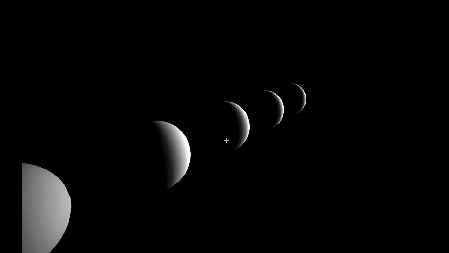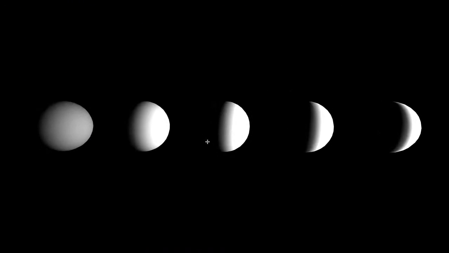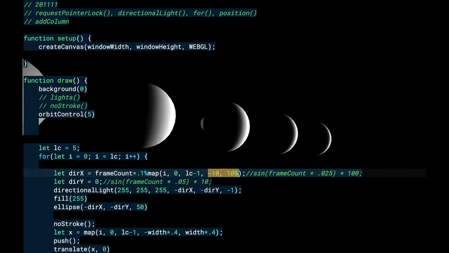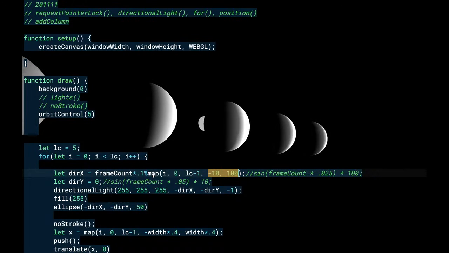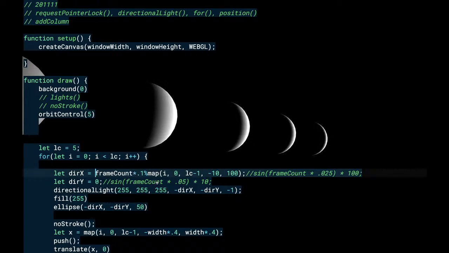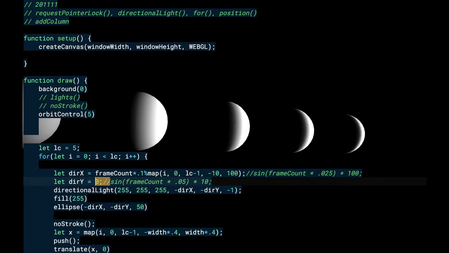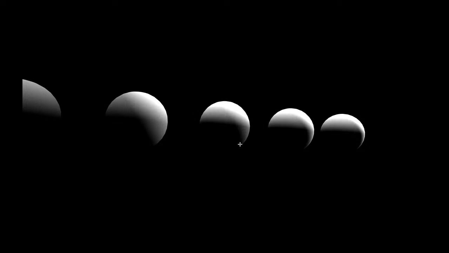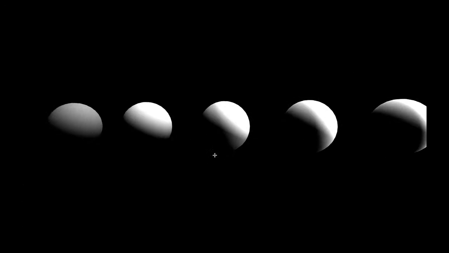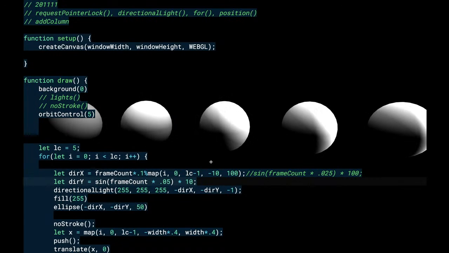Okay. Yeah, because this is just a number going from minus 10 to 100. That's why this thing is just sitting here. And y is stuck at 0. So if I activate this thing again, then we should start seeing that little circle move around somewhere.